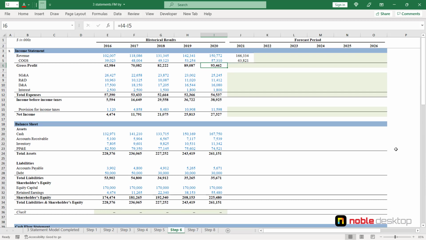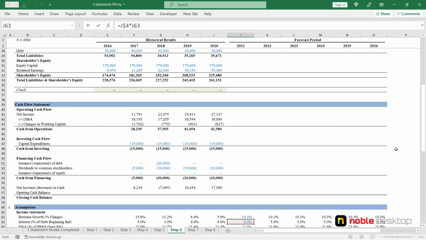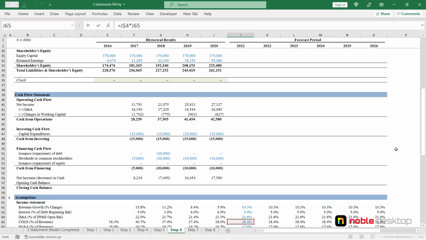My gross profit formula is already calculated here, so I'm going to take it from the previous year and check it. It's revenue minus COGS, all perfect, so I can move on to the next line item, which is SG&A. My selling, general, and administrative expenses, I'm going to calculate as revenue, and I'm going to anchor the row for that cell multiplied by my SG&A by revenue assumption down below in the row 66.